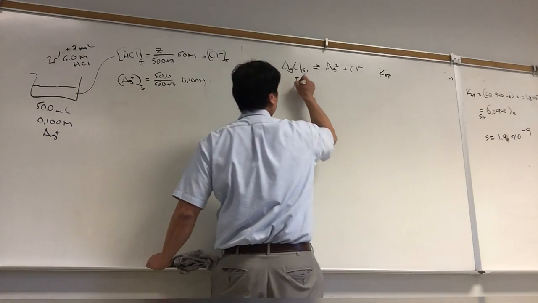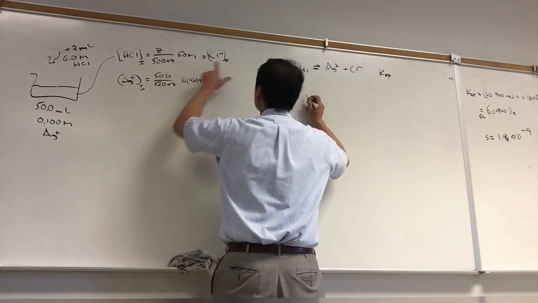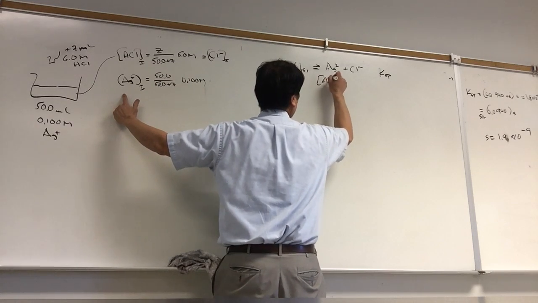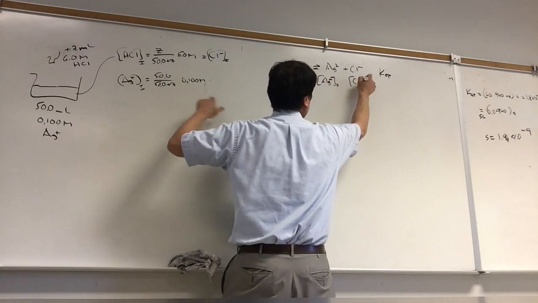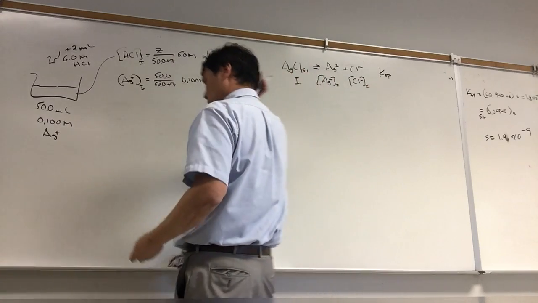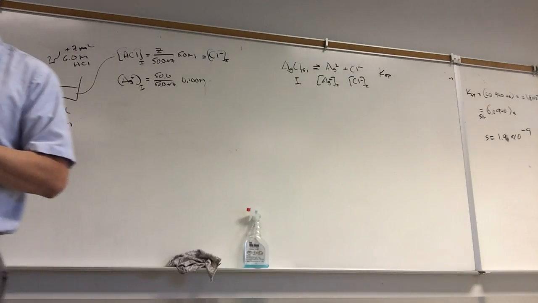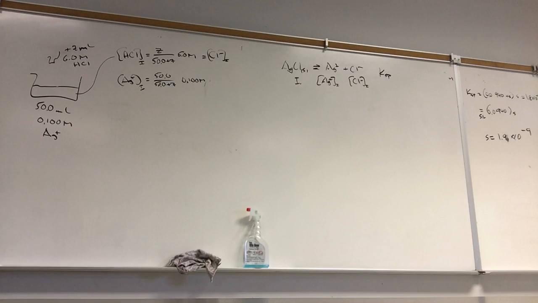And then we'll plug in our initial concentrations here. The initial concentration will be this for the silver ion here, and this for the chloride ion here. Okay, then we have two options here. Option one is just leave it as is, right? If we leave it as is, then it's a minus x, right? Or we could reset it. If we reset it, then it's going to be plus s, right? And so what should we do? Should we leave it as is or reset it?